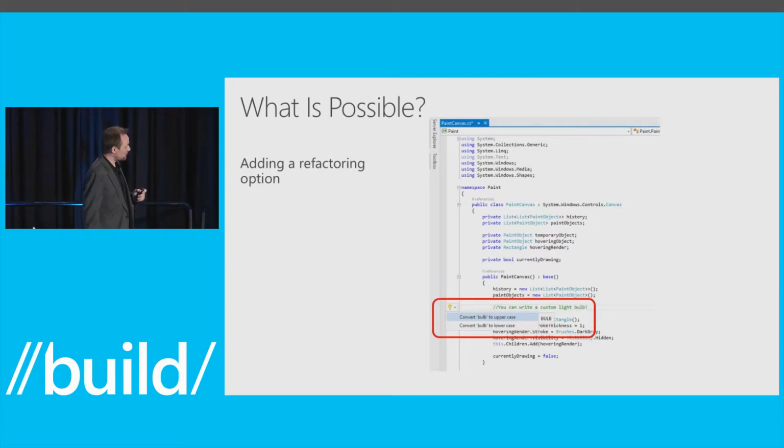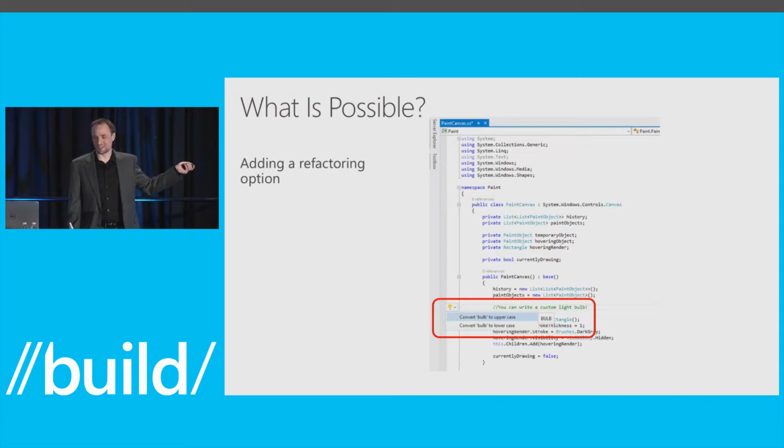You can add a refactoring option. This used to be possible but difficult. With Roslyn in early CTPs of Visual Studio 2015, which has since been improved, I did six of them in one day for targeted business requirements that are only relevant to the team that I was working on at the time. Manual things that I did during code review, anyone could verify automatically at that point.